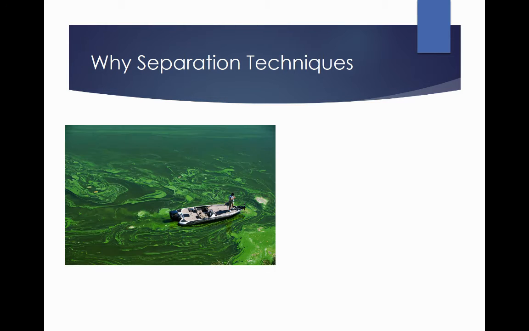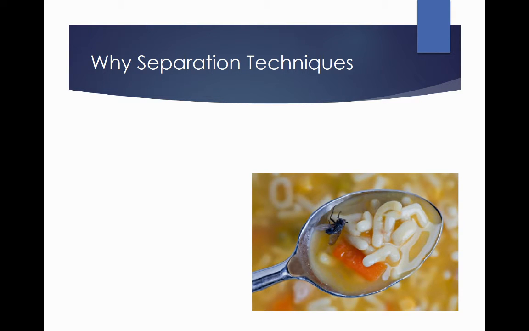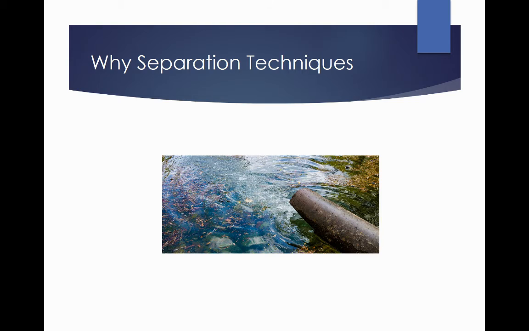Now, why separation techniques is because many of the things that are around us are not pure and they are always mixed with other kinds of substances. And we definitely want to learn about separation techniques because we want to ensure that the things that we use can be pure. And we want to remove the contaminants as best as we can to maintain purity of substances.